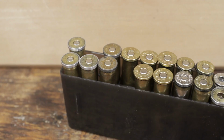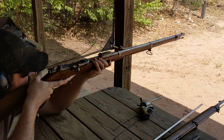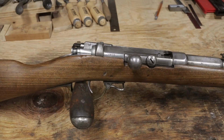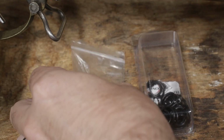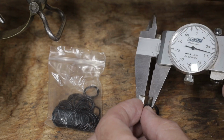With a few different types of rounds loaded, time to test these at the range. As you could see, the first test was a failure, with only one round actually firing. There were two causes, I think. First is that I only brought the thinner O-rings for the 45-70 brass. When hit by the firing pin, the case must have moved forward and the primer wasn't struck. The thicker O-rings should solve that.